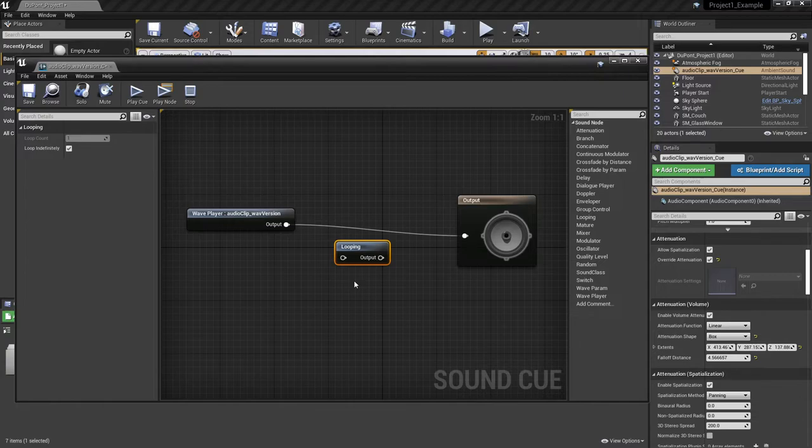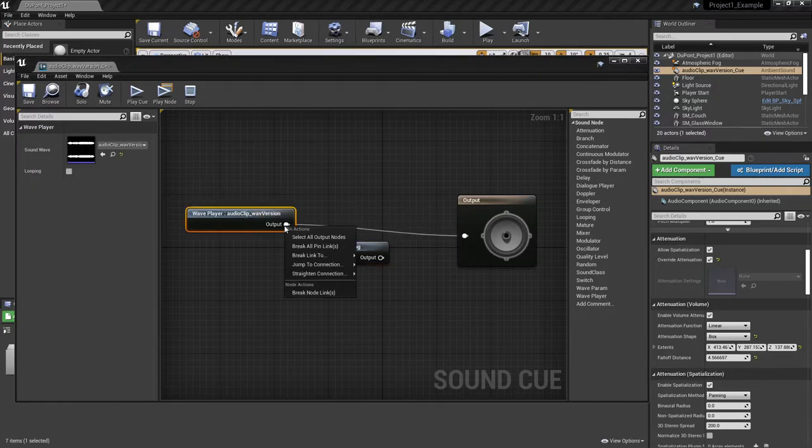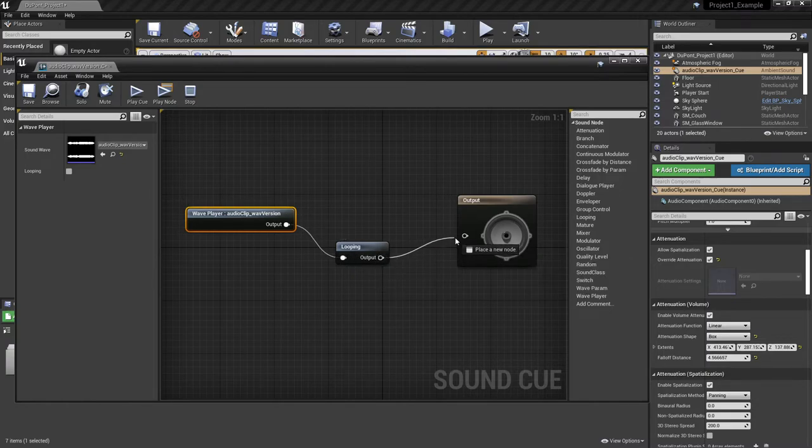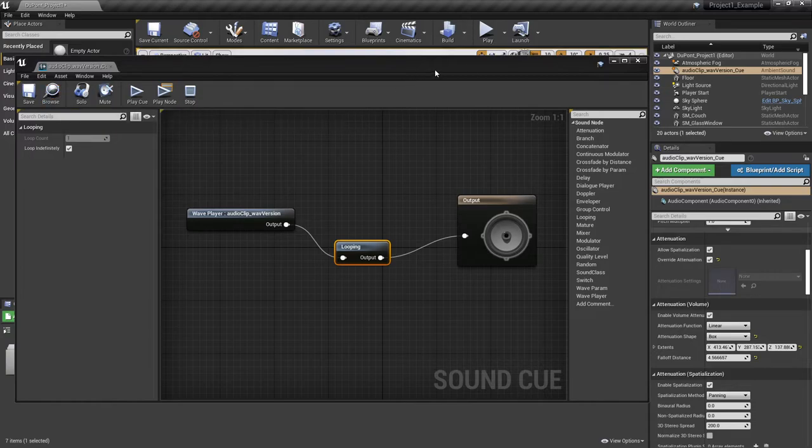The last thing I'm going to have to do here is change my output whereby the audio clip is going to feed into the loop, which is then going to feed into the output in the game, thus controlling how my wave is being played. So I'm going to right-click on my wave file here, and tell it to break link to output. And now I'm going to click on the output, hold, drag, and connect it to the looping input. And then I'm going to click and hold on the output from looping and feed it to output. I can then click on looping. And if you notice over here on the left-hand side, you have options specific to that node. I'm going to leave it on the default of loop indefinitely. And then I'm going to go ahead and save my audio cue.